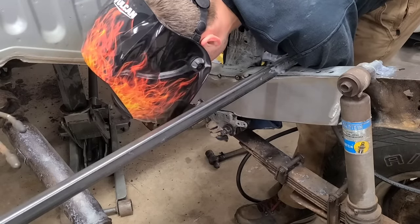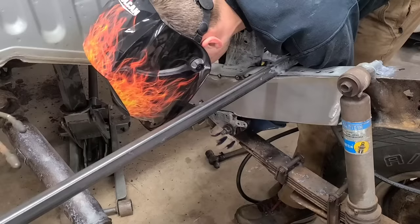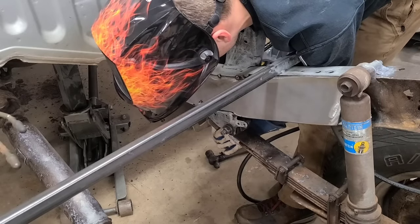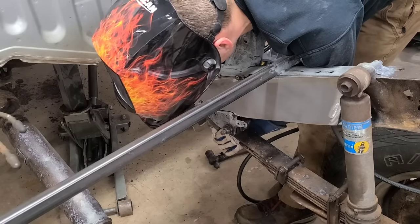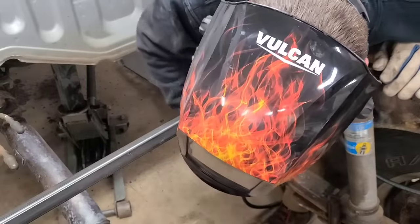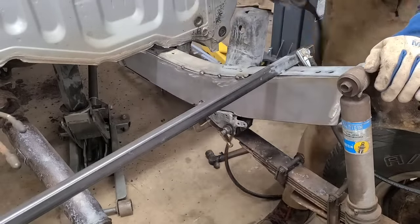I want to focus on that leaf spring mount next, because that's where I was worried about the strength before. I'm gonna get just the right amount of pressure. And that seems to be close. Okay, looking good. Got full contact all the way down here. There's a lot of metal right there to fuse to.